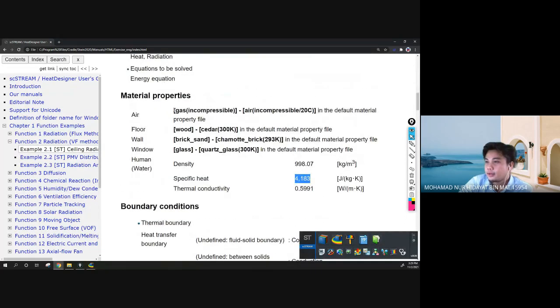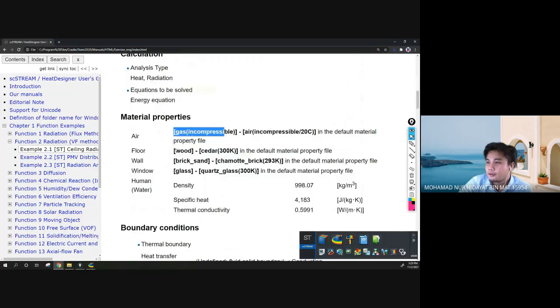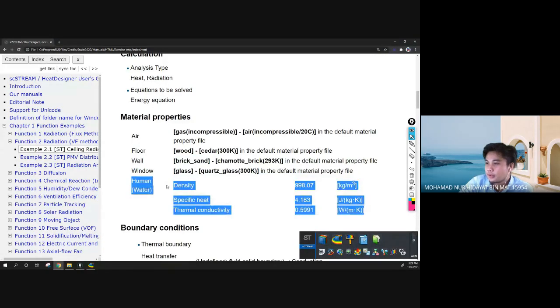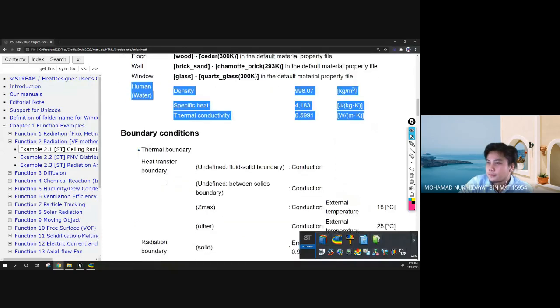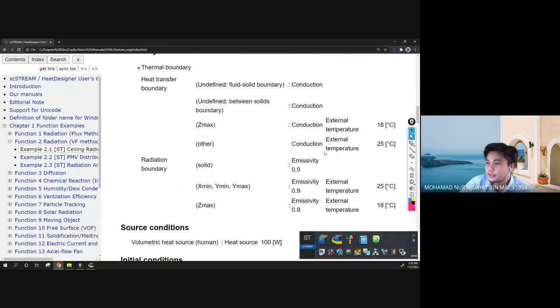And then for the air, it is internal inside. And the floor is wood, wall, brick, sand, window, glass, the human. Okay, they use the water. The thermal boundary condition.